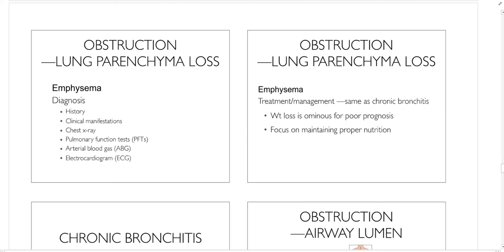For these people, weight loss is a serious issue and is ominous for poor prognosis, because if they're having tremendous weight loss, that means they're working that much harder to breathe, and they're not recovering from it because they're losing so much weight. They're at a nutritional deficit. So we've got to make sure we're focusing on maintaining proper nutrition with these folks.